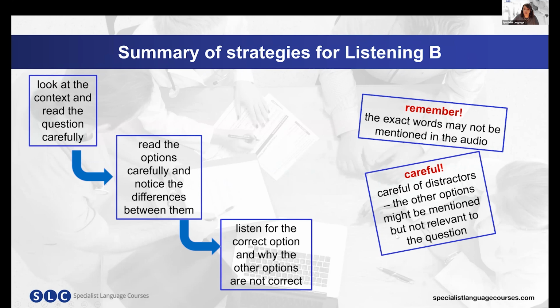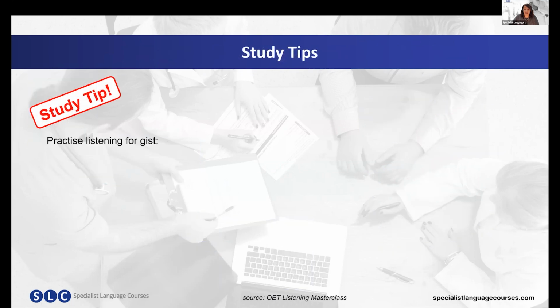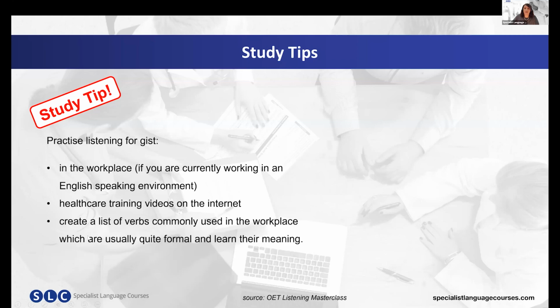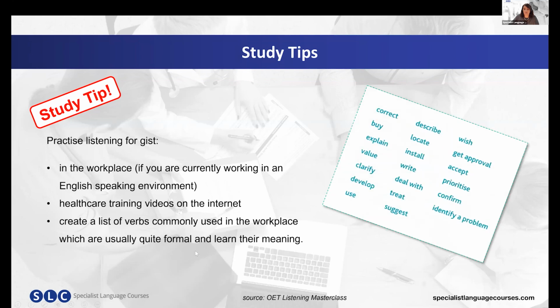So this is where reading the question is really, really important so that you know that you're answering the right question. So some study tips: practice listening for gist. So if you're in an English speaking environment, practice listening for the main idea of workplace conversations. You can watch healthcare training videos online. And really important, create a list of verbs that are commonly used in the workplace, which are perhaps quite formal, and then learn their meaning and any less formal equivalent words.